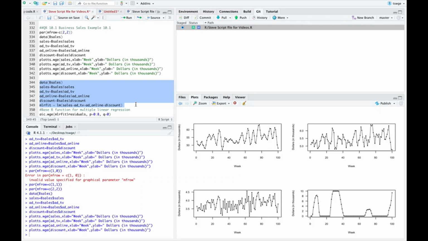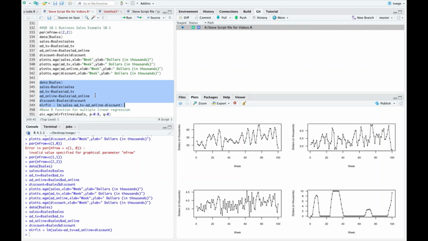Not saying this is the best way to do it, but let's start there. So lm for linear model, sales is our dependent variable, that's the Y, tilde. Then here come your independent variables: adtv plus adonline plus discount. Of course, plus doesn't mean sum, it just means include these three independent variables. And let's run that.